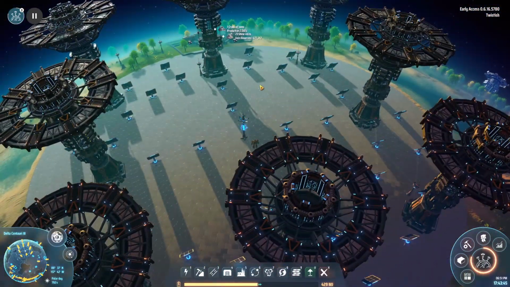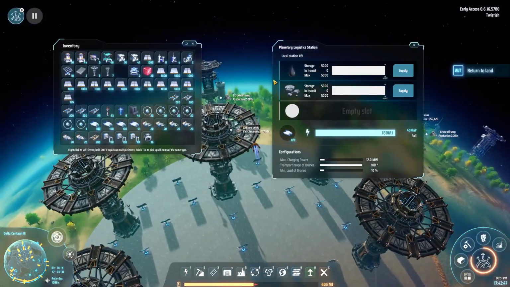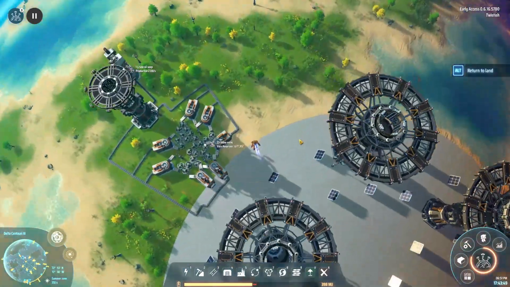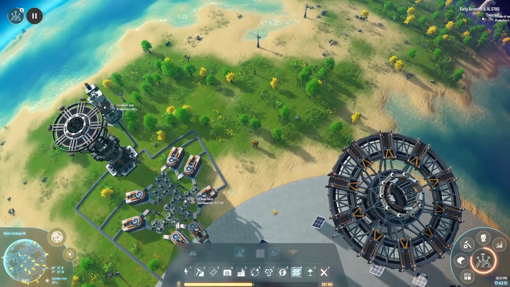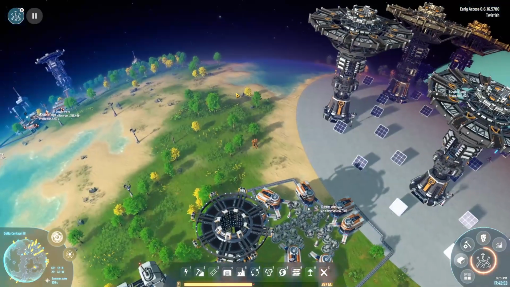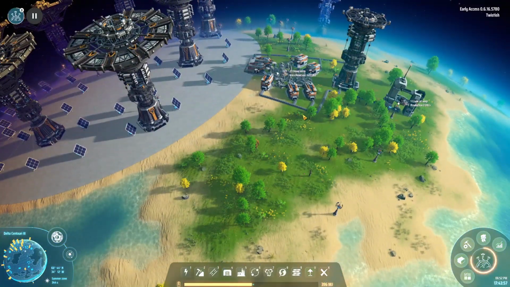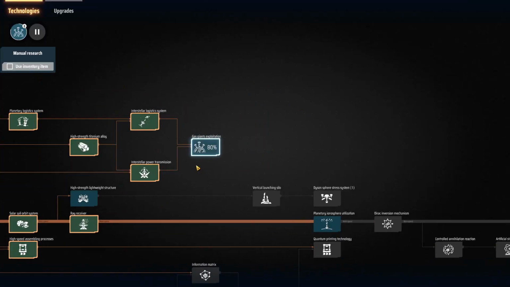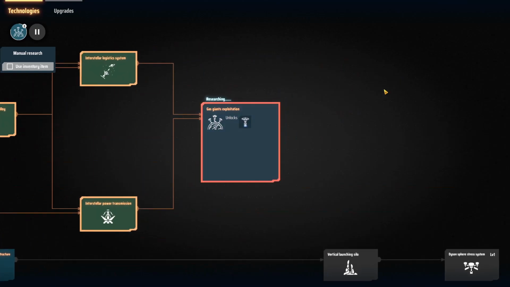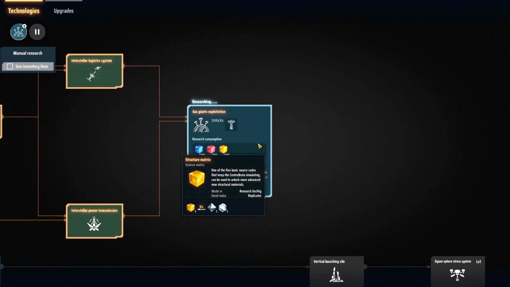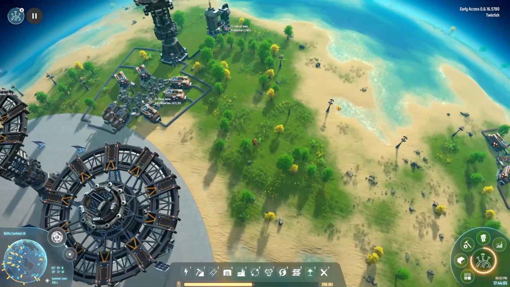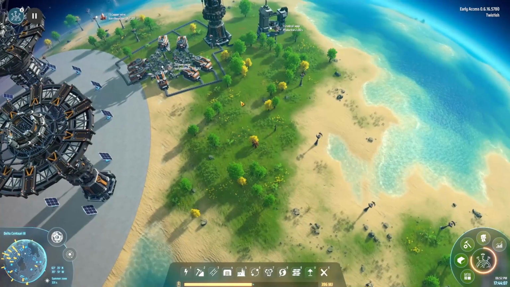So I have a ton of resources being brought in. What is the thing that I think is really, really important right now? Kind of want to say yellow science. Do I want to say yellow science? I think I'm going to say yellow science.